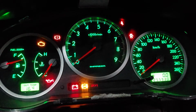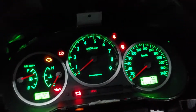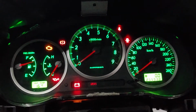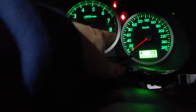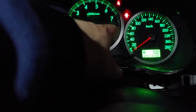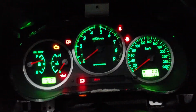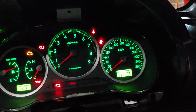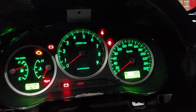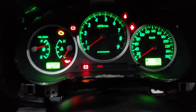That is the look of it. Wow, they're so much brighter. They aren't exactly the same as the heater core ones, but as you can see, I think here needs to be lit up, but I'm pretty sure there's nothing there because of the red line, so that's fine. I can live with that, but everything else is working. Before you couldn't even see these numbers, so that is really good. Not that I'm going to go 260, but it's great just to see the other half, and it looks pretty damn well. So that is it.